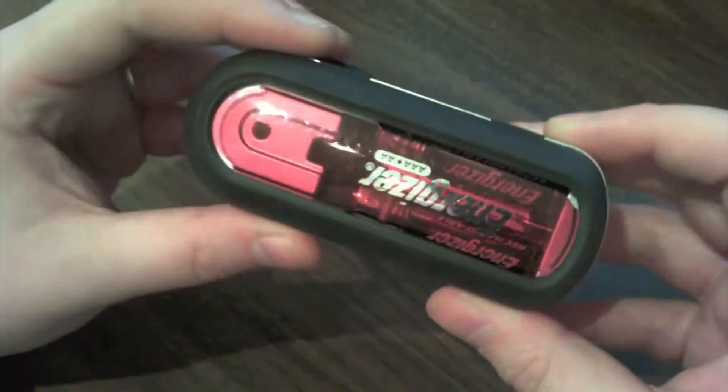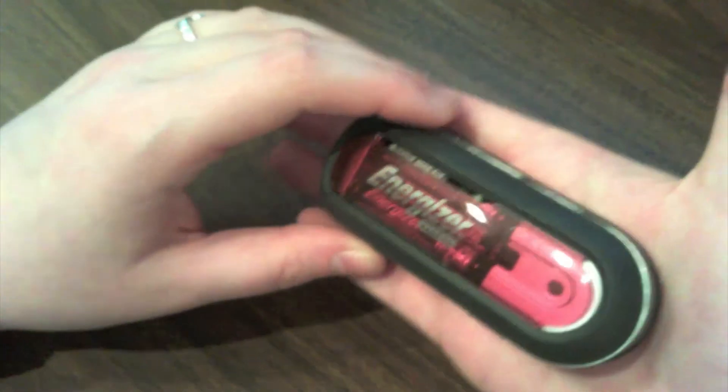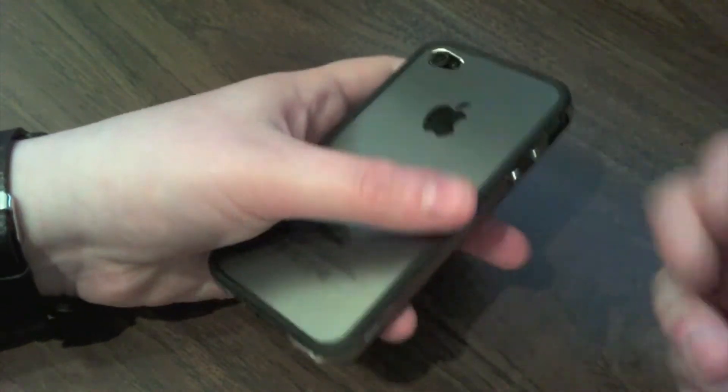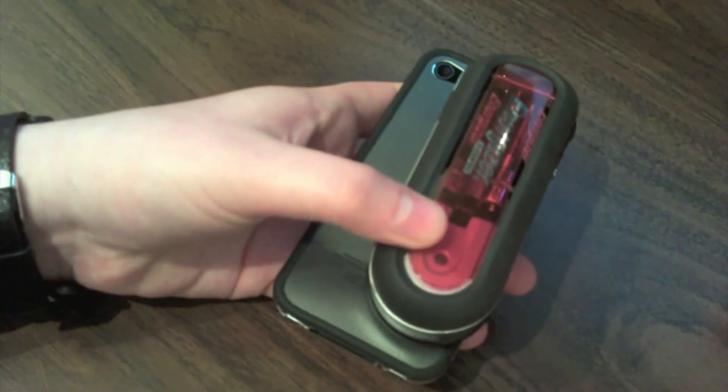It gives you a little bit of color options. Plus it's petite — compared to my hand, and next to my iPhone, it's a little bit shorter than my iPhone, so it's tiny. You can put it in your backpack. If you need a pair of batteries charged, or just want a pair of batteries on hand at all times, put it in your backpack, charge it up, and you're good to go.